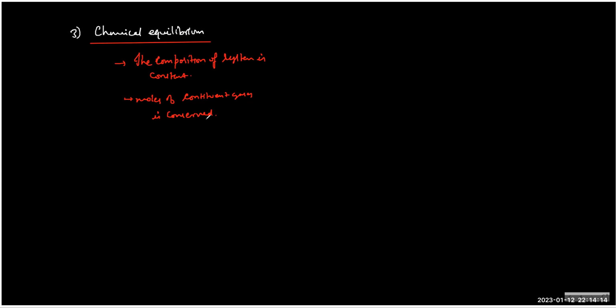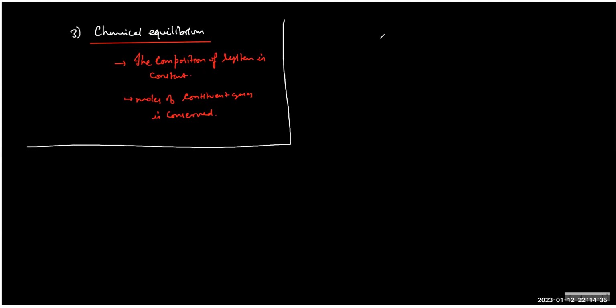composition, and that's why it is called chemical equilibrium, which means the rate of forward reaction is the same as the rate of backward reaction. Of course, we are not supposed to be concerned about this. Now, let me give you the other definition. This is the meaning of thermodynamic equilibrium.